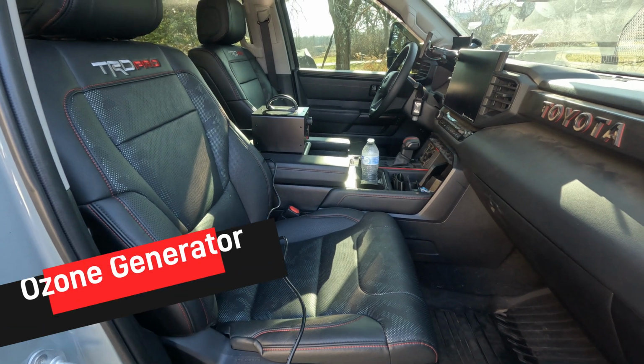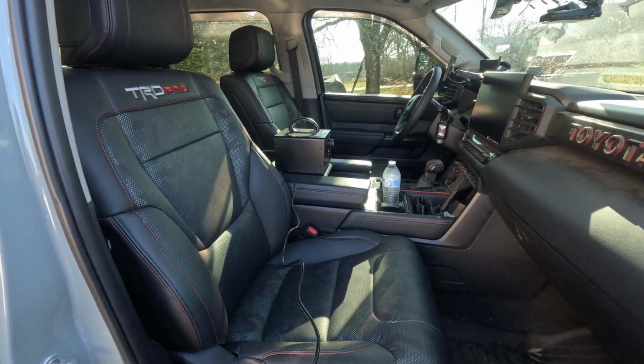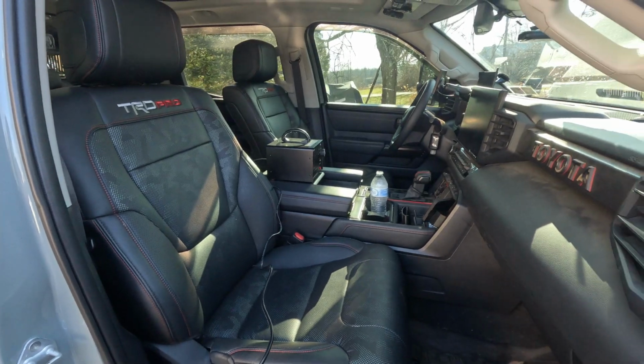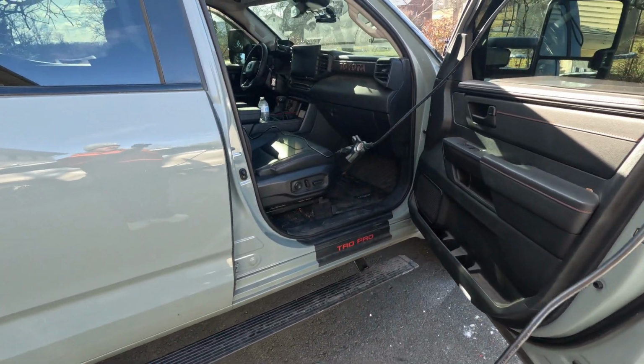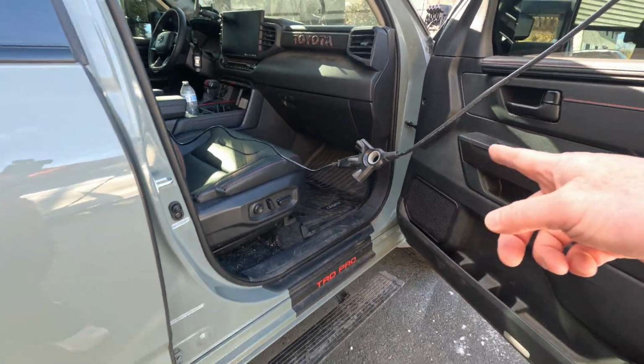It's an ozone generator. Let me pause it. We're just about done with this cycle, and I'll take it out, give you a look at it, and show you what it does. Before we do that, I'll just give you a look. You're going to plug it into an AC outlet. Now, I'm just running it off my lithiums.